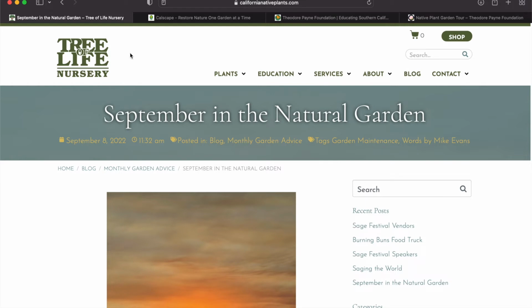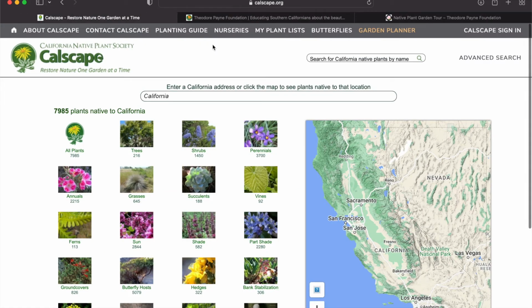So there's lots of other stuff on the Tree of Life Nursery webpage. If you're anywhere near Orange County, they also do great workshops at the nursery and have lots of other cool stuff to check out. For those of you who really want to go deeply into California native plants, we think that the Waterwise Garden Planner is a great place to start, and we have over 100 profiles of what we think are most of the top choices for the beginning gardener, certainly, to work with native plants in Southern California gardens.